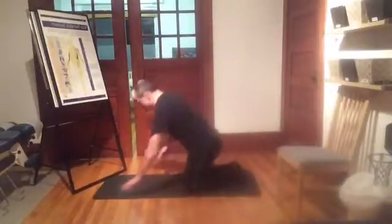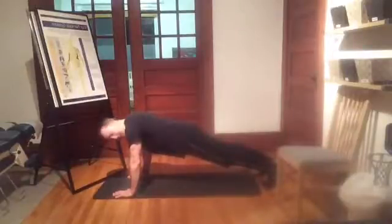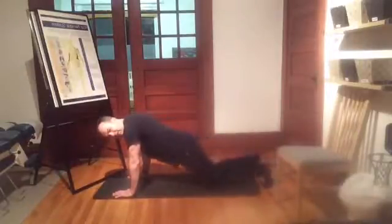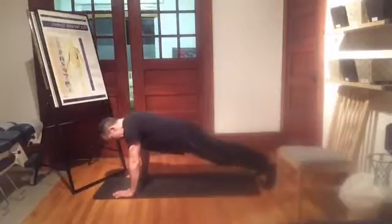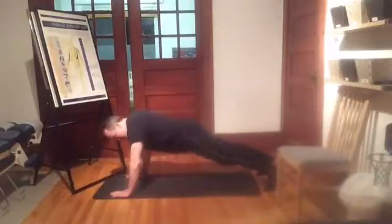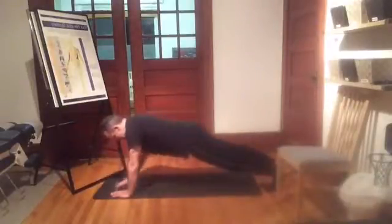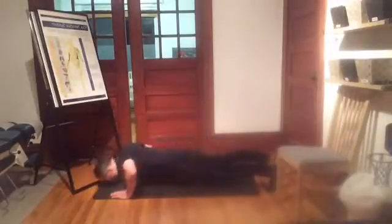So press-ups with a hand-to-hand tap or press-ups with a shoulder tap. So I'll show you what it looks like. The starting position is here. So obviously you put your stomach in nice and tight. Now, if you want to make it easier for yourself because you're just beginning, you can start with your knees bent — your knees are the pivot point. But anyway, this is the usual position. We're pulling our stomach nice and tight, the press-up, and then at the top of the press-up, I'm actually touching my hand from one side to the other. So that's like this.